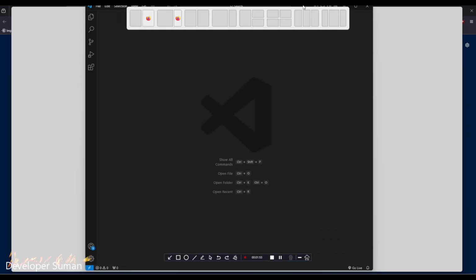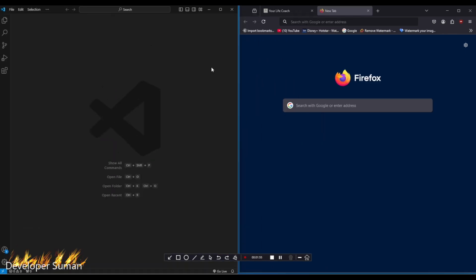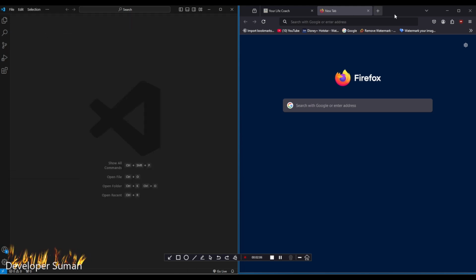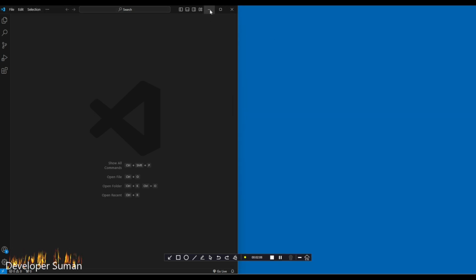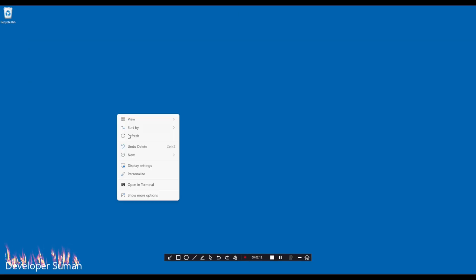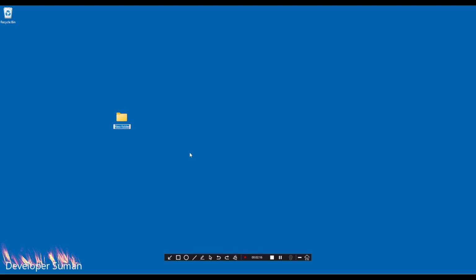Let's open it side by side. Now I'm going to create a new text file. Firstly, I have to create a folder on the desktop. I'm just going to right click and create a folder named CSS color.